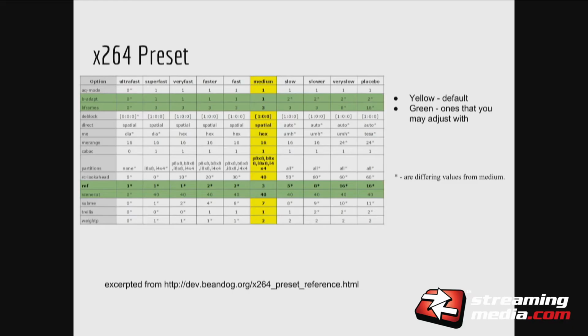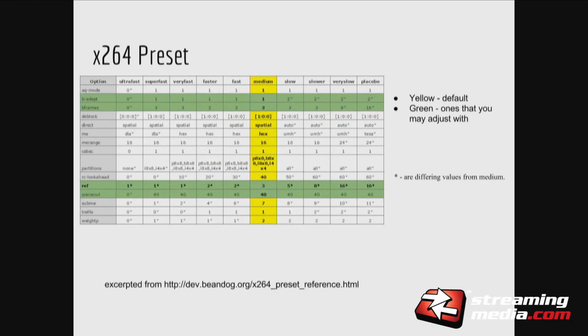Using the medium preset, in yellow, you see all the decisions you're making by using the medium preset. In green, you're seeing some of the options that we're going to manually change in this discussion because I think it's important to do so. If you want to know exactly what you're doing with each preset, I took some things out of this table from the URL on the bottom. If you want to see the complete list, you can go to that URL.